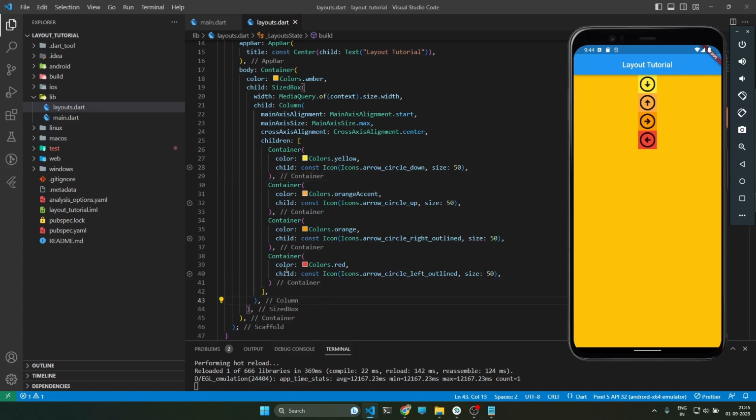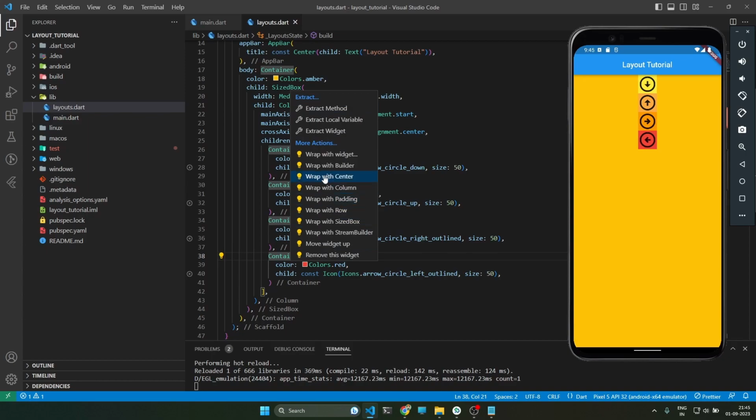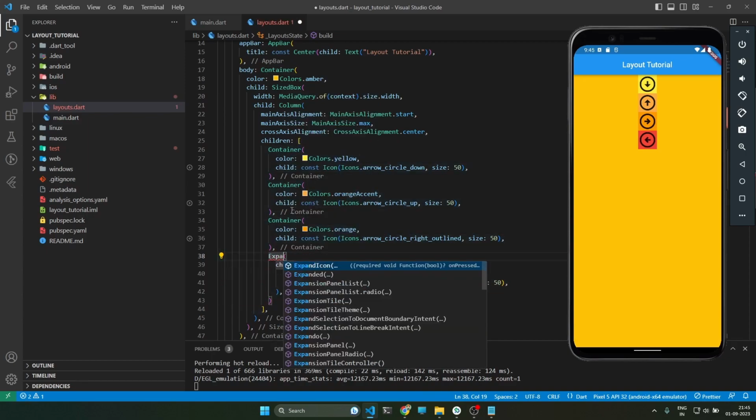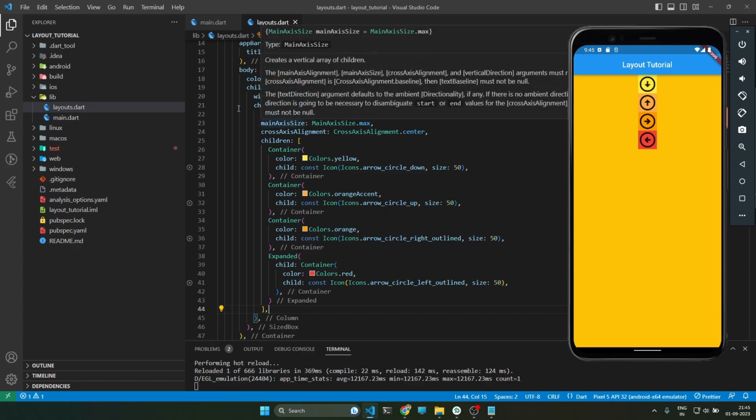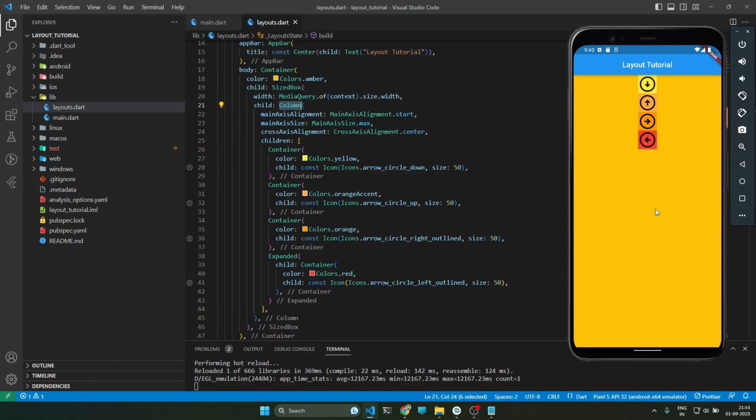So in that case, you might think that we give this a width, that is the remaining size, but that is not so responsive, and there's a better way to do that. So what you do is we wrap the container with a widget, and this widget is called expanded. What this will do is it will expand this container over its parent's flex widget. The parent flex widget is column, so it will expand in the vertical axis. So if I reload this, you can see that this red container is taking the whole space, right?